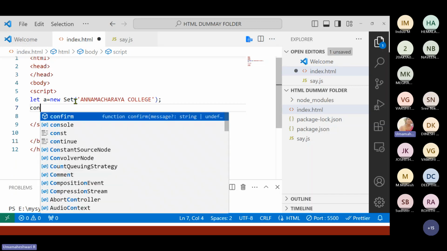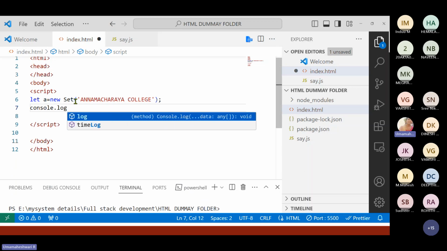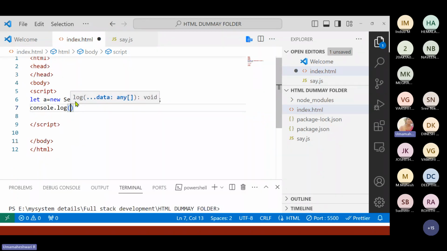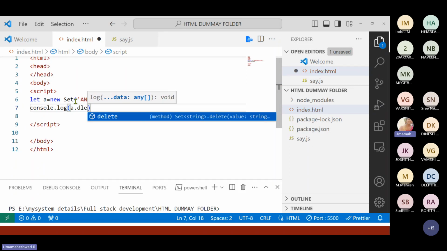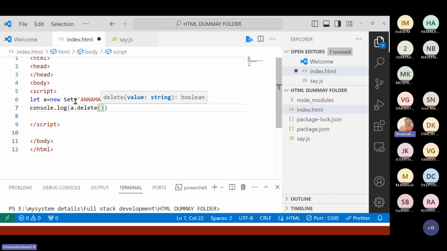In this place, I want to delete something. Console dot log, what is the variable name? A dot delete. So I'm giving a delete and then some value name. Let's say I'm giving A. Students, give me 1 minute more.